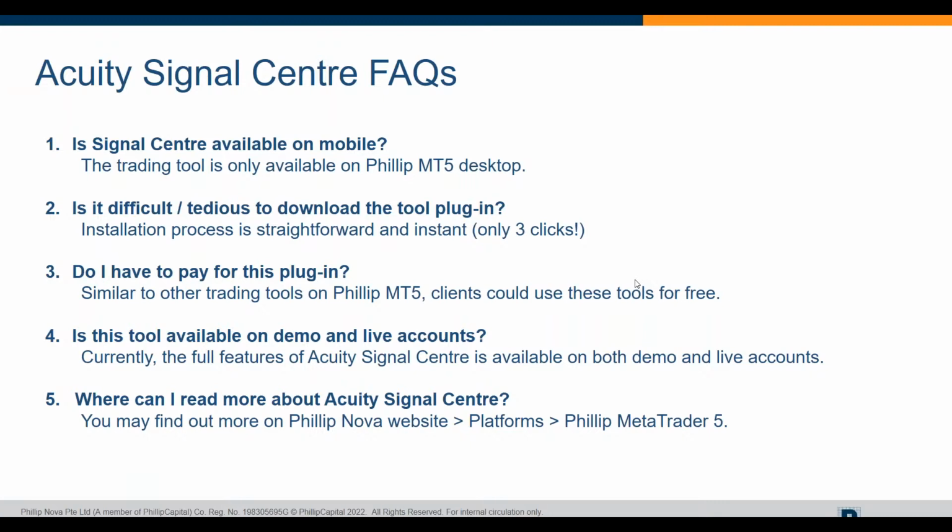But there is one catch though. For Acuity Signal Center, currently it is available for both demo users and live users. But in time to come, pretty soon, the full features would only be available for live users. So for those who are trading on a demo platform, you would only have access to a limited or restricted amount of trade ideas. That is for you to note, but the Trading Central would remain available for both demo and live.